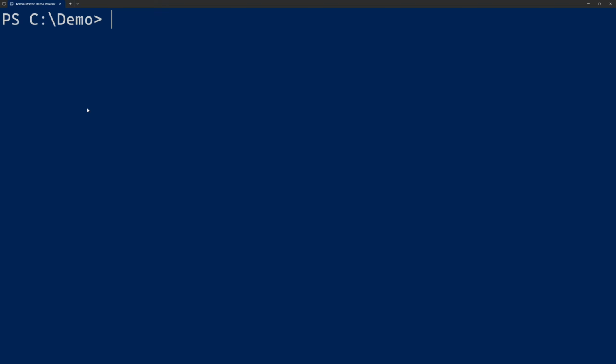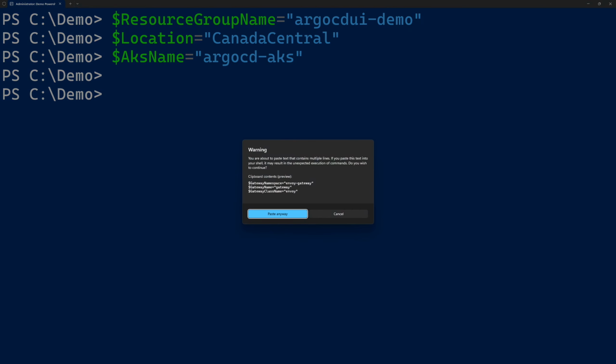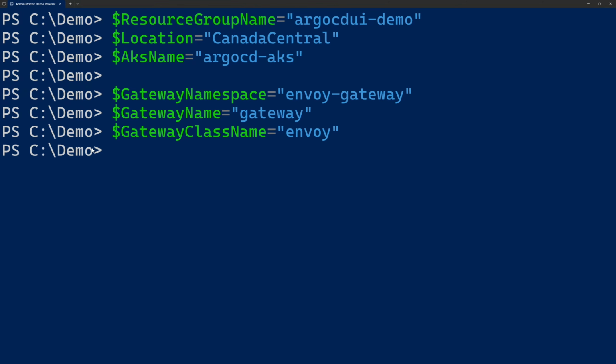All right, here in the terminal, as always, let me define a couple of variables first. These variables are for our AKS cluster, like the name, the location, and the resource group. Then some information about the gateway API. So the namespace we're going to deploy it in, what's the name of the gateway, and also the name of the gateway class.